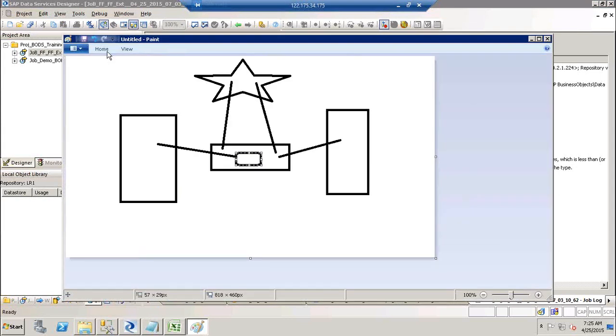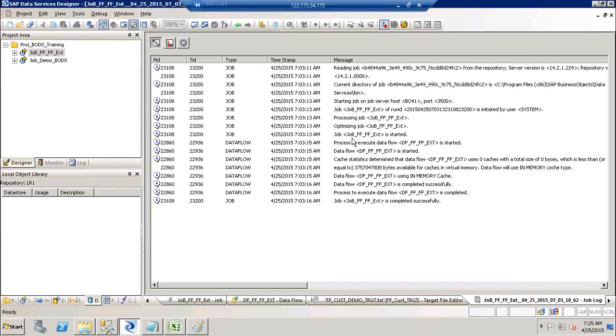So in this case, I need to create a data store which will let Data Services communicate to the external system, and through the data store we can read or write the data to the external systems. So it can be your source or it can be your target data stores. So what are the different credentials that I need to create a data store? We will see them once we create the data store, and the different ways in which we create it. So let me close all the windows that are open here.